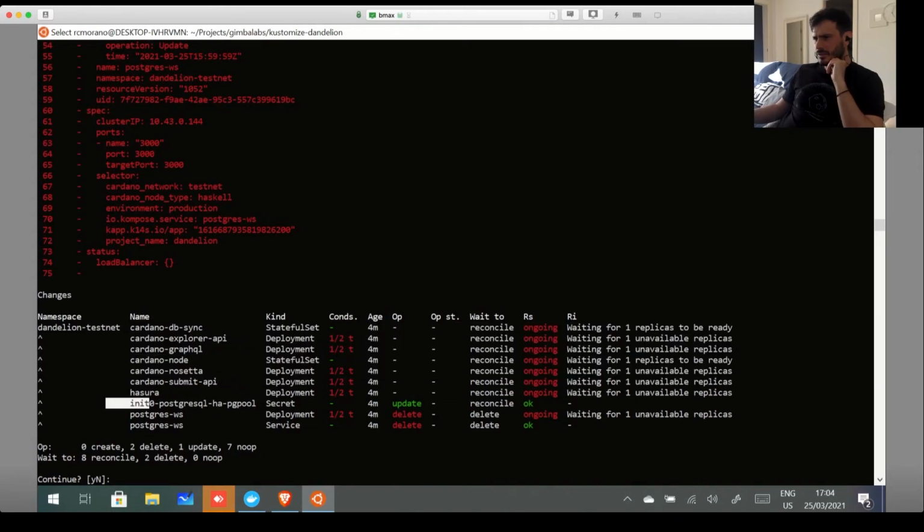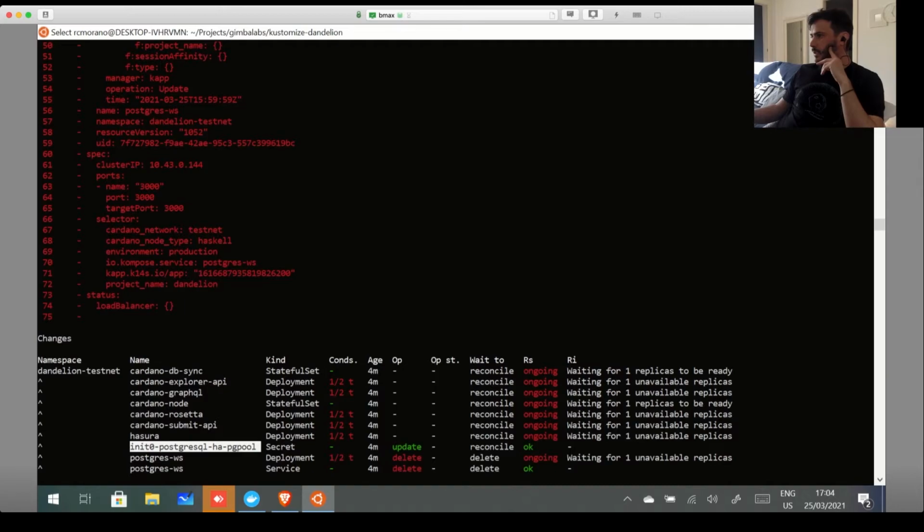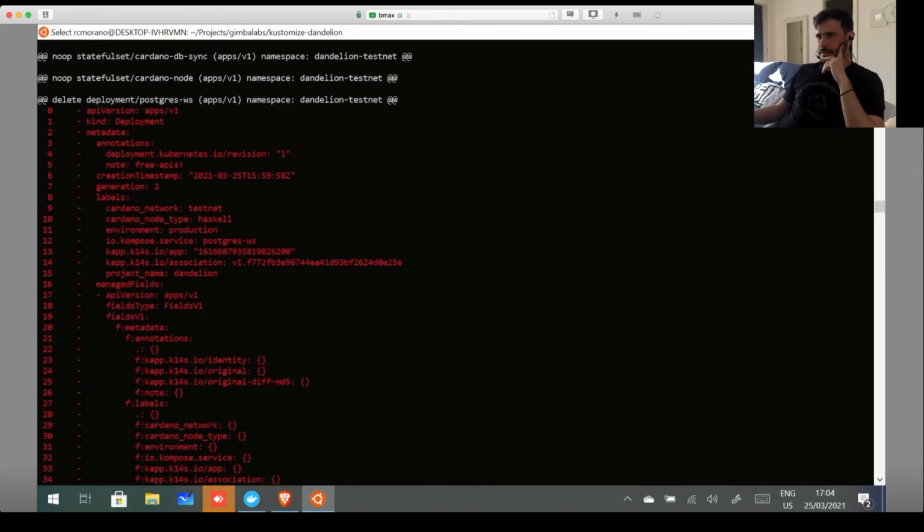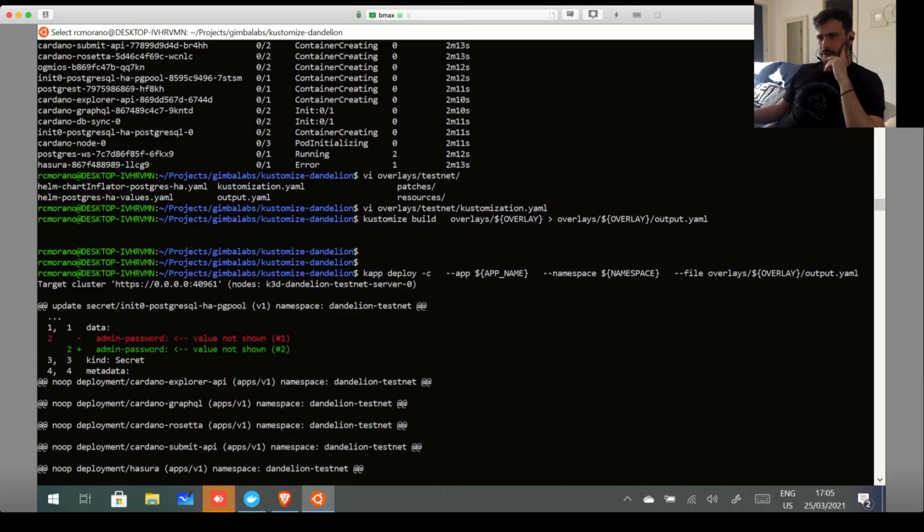Yeah, so also it will do some unnecessary updates, and this is probably something we need to polish, because, for example, it says that the secret for Postgres, the admin password, has changed, but it actually has not changed.